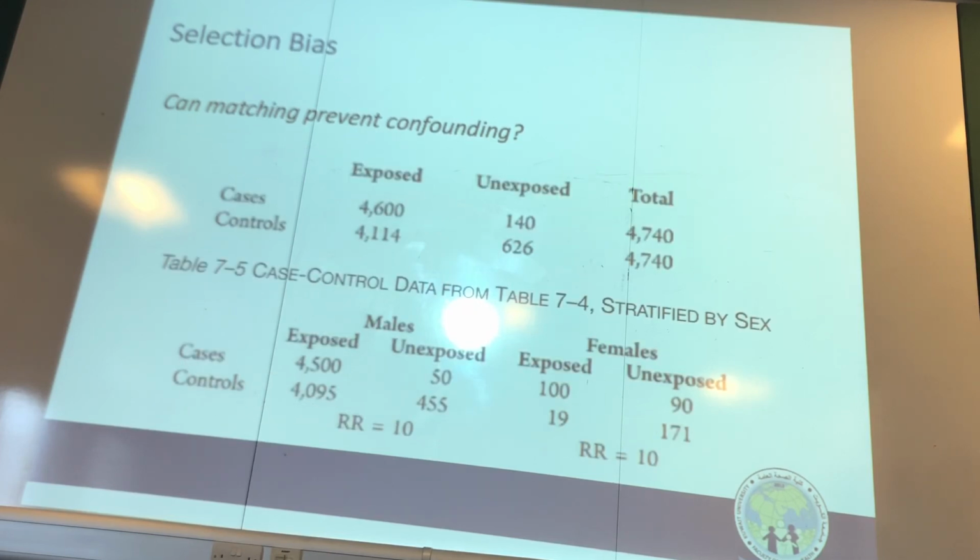When we calculate the risk ratio, it will come out 10 for the males and 10 for the females. So we see that when I controlled and balanced, the risk ratio logically became the same. When I made the distribution of male and female balanced in terms of exposure and non-exposure, it shows that the disease is irrelevant and I controlled for it. What happened is that I balanced the ratio of controls and cases in terms of exposure. When I did not balance, the risk ratio was 32. When I balanced, the risk ratio became 10 and 10, equal. There it was 32 times: by being male you will get the disease or the risk of disease.